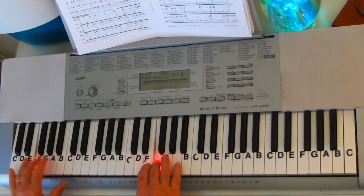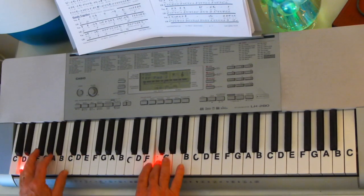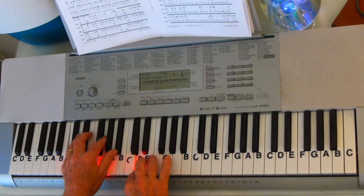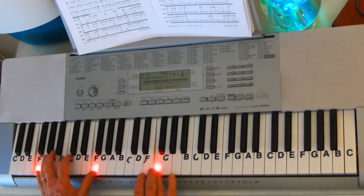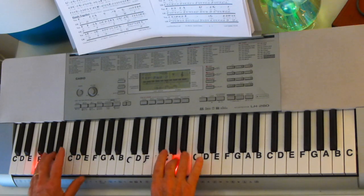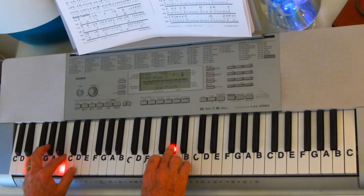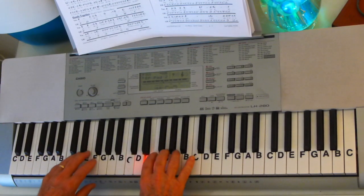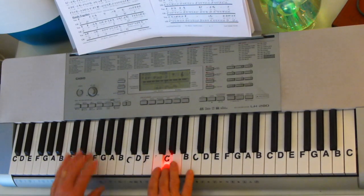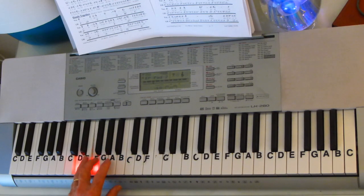D minor, C in the bass, F chord, C chord, D minor, up to the C, and then to the B flat, to the C7, back to the F, there's your augmented sound. E chord, then to the D, which is like a seventh for the E, but we're going to this that diminished seventh. Now here's what I've got going right there. C sharp, E, G, B flat, G, and E, back again to the D minor.